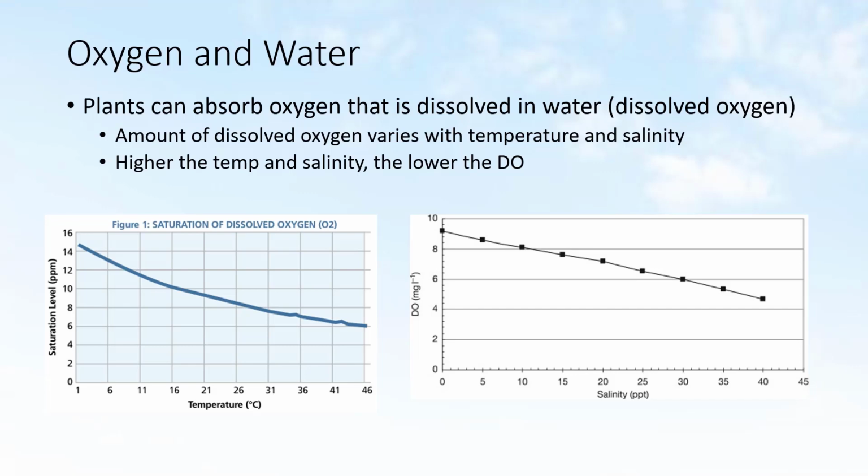And you could see it in our two graphs that we have here, right? As your temperature increases, dissolved oxygen decreases. Same with salinity, right? As salinity increases, dissolved oxygen decreases. Right, so our wetland plants, especially our salt marsh plants, have adaptations to this, right? That parenchyma tissue that we talked about. But if we are growing in a greenhouse environment, and especially in a hydroponic environment, it's something we need to be aware of, right?